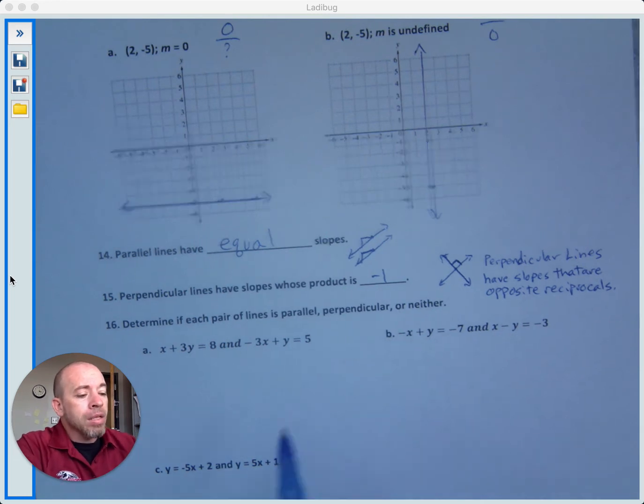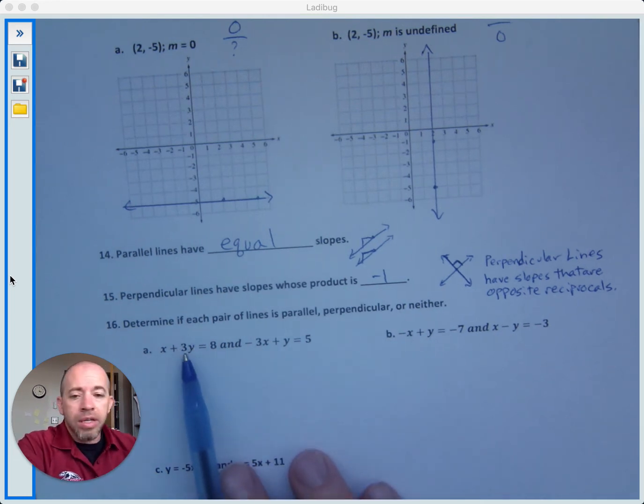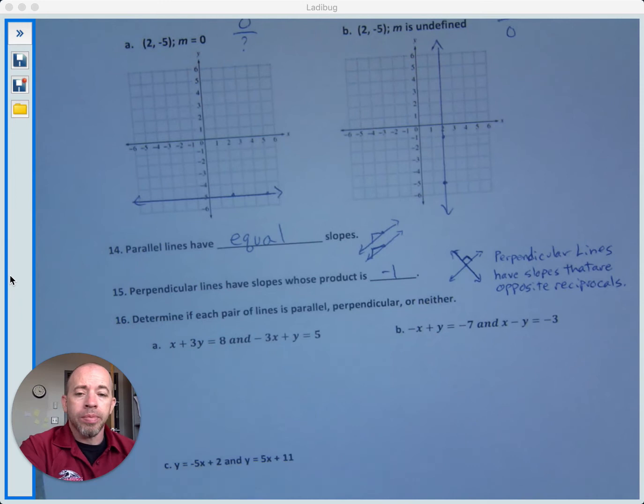All right. So if we're given a couple lines and asked to determine if they are parallel or perpendicular, there are a couple ways you could go about it. I'm going to show you the easiest way. I'll talk about the harder way. You could graph them both and see what they look like. That can sometimes be misleading though, especially if they're perpendicular. It's hard to tell if it's exactly a 90-degree angle or not when you graph them. So an easier way would be to find the slope of both of them and compare their slopes.